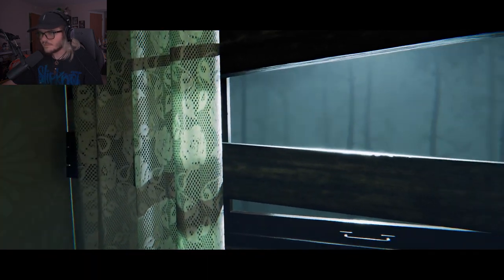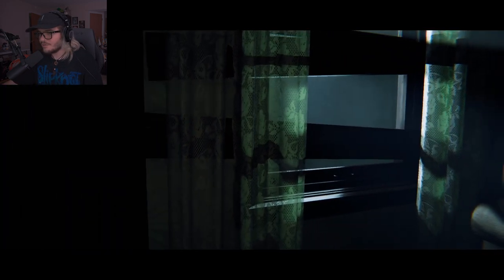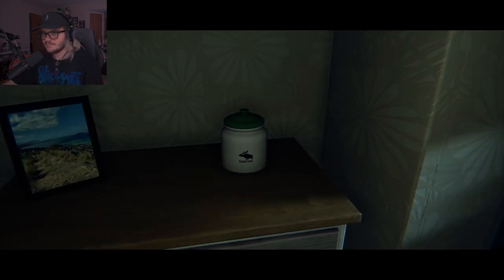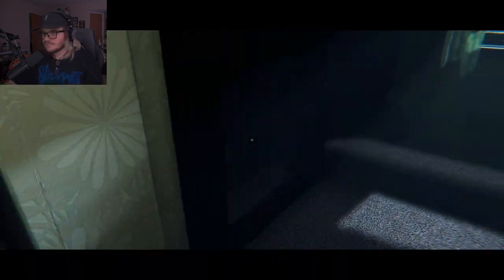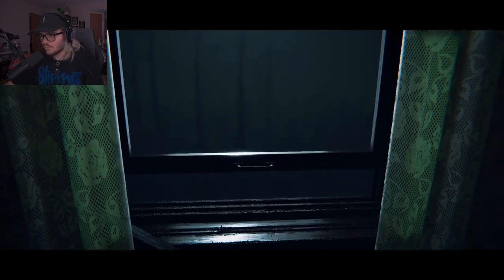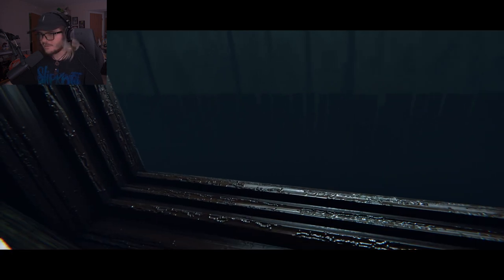Very ominous already. Can definitely tell it is N4BA. Damn, this shot alone. Wow. Is it a clown? Hell yeah. The door is tied with a rope. So I'm assuming we have to find a knife or something, correct? Oh. That's a long way down. That is a long way down, buddy.